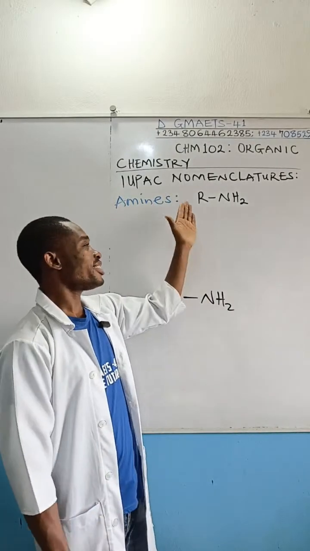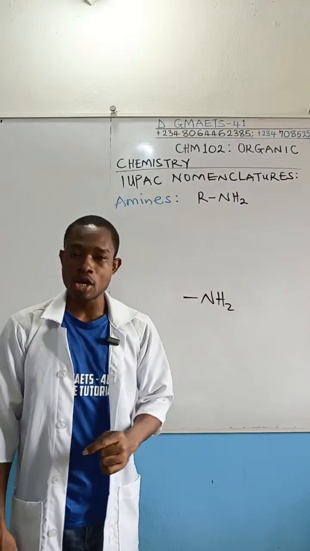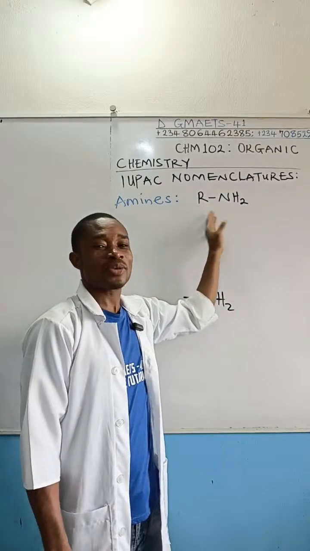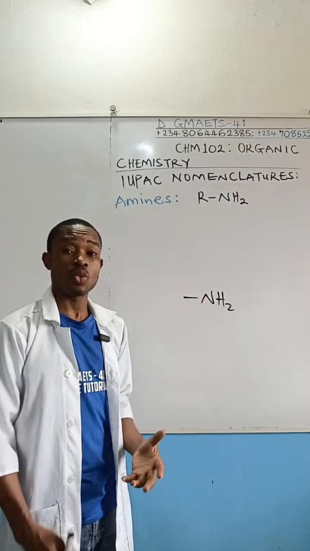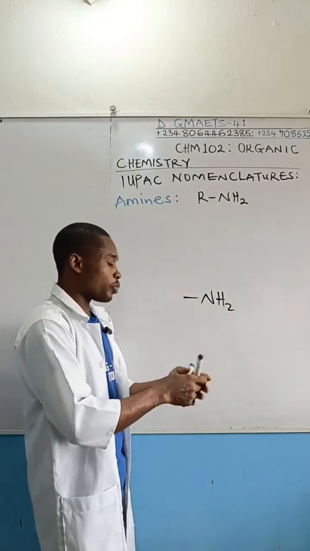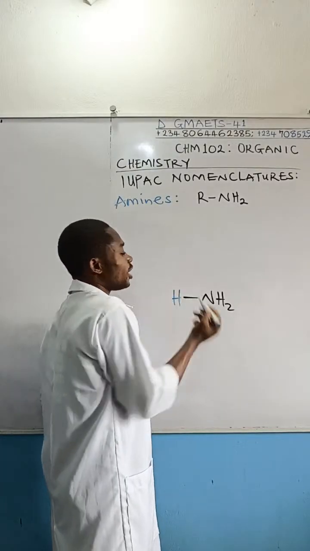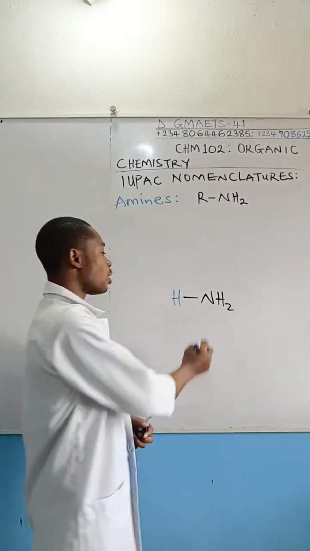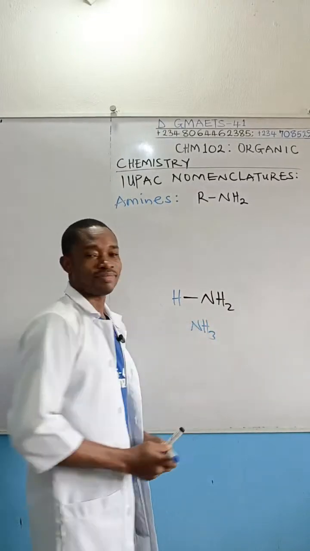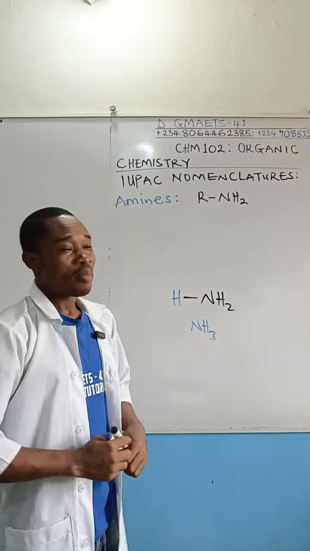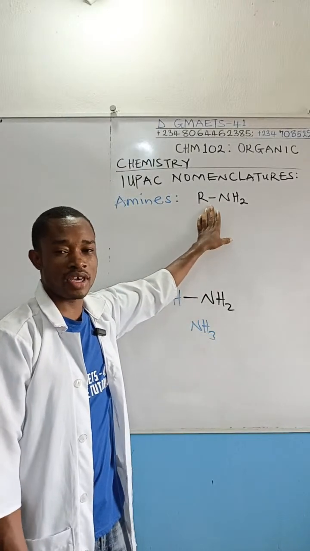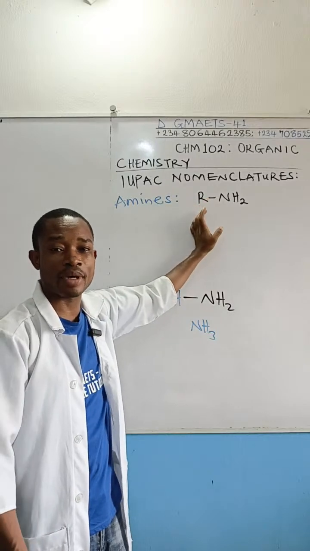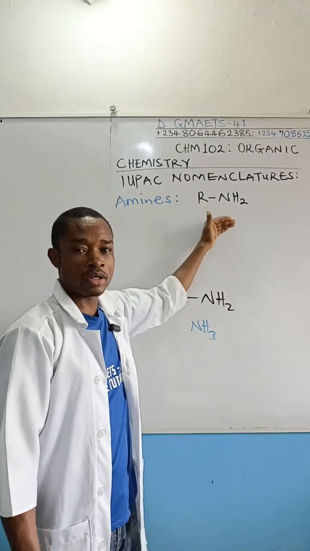But why is it that in this case, you don't leave that bond line open? We must fix in an alkyl there in the case of amine. Why? If you leave it open and hydrogen enters, this thing is no longer an organic compound. It becomes ammonia, NH3. But by the time I close this with alkyl, we know that what can enter here are chains of carbon.